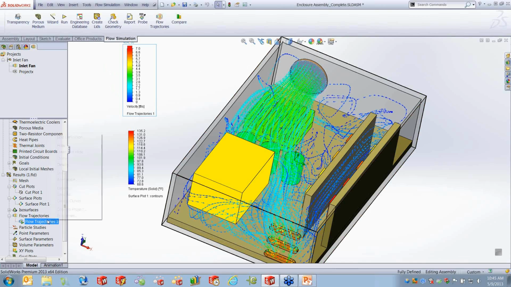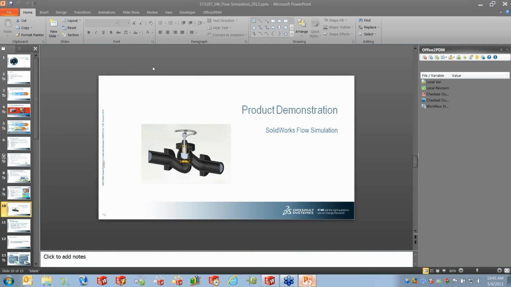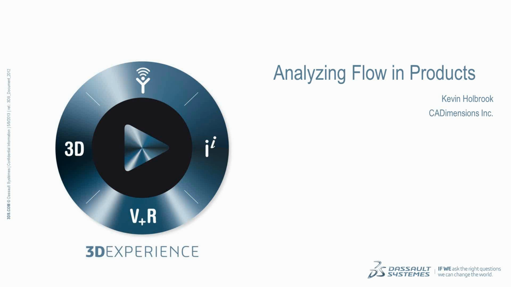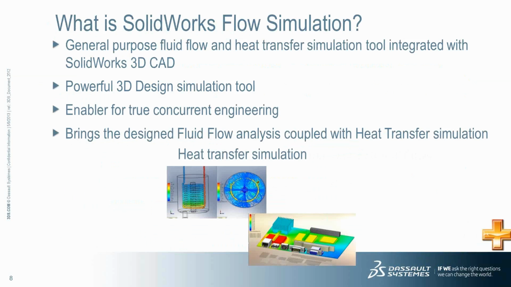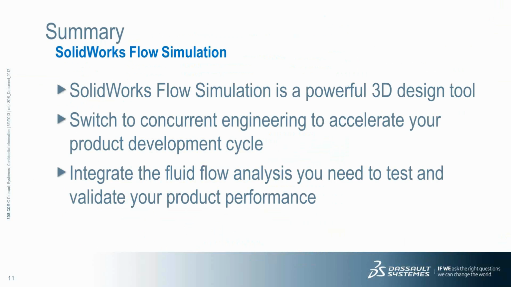Okay, so to close this out, let's go back to my PowerPoint for a moment. What we're talking about today with flow simulation, hopefully you got from this, is the fact that the folks in your organization that are doing the design are going to be able to use this as you're making your designs, as you're trying to figure out which geometry is best. It's embedded in SOLIDWORKS so you can perform those operations right then and there.